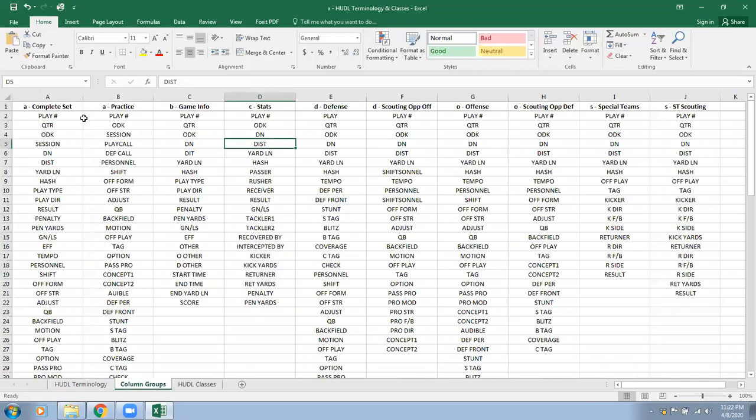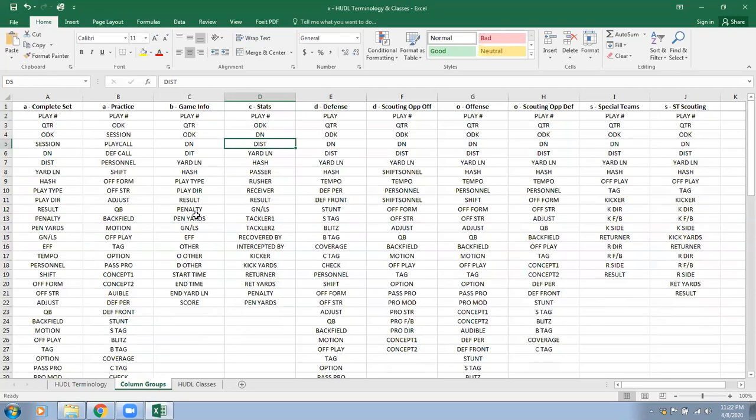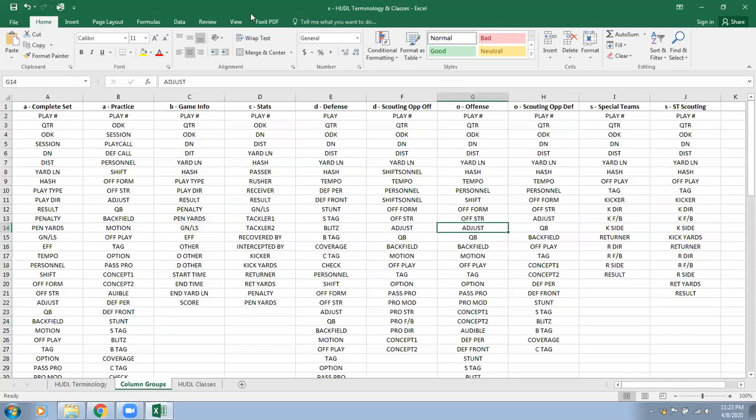And then this is the column sets that we have and the order that everything's in. If I were to go over to my HUDL and click on the game info set list, you would see these exact columns in that exact same order. I try to keep everything organized, and I try to make it as easy as possible for my assistants to help.